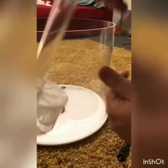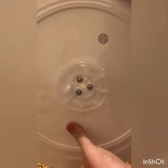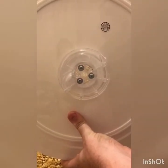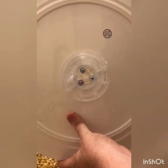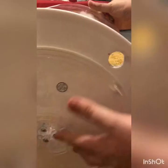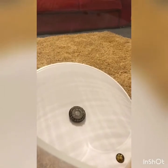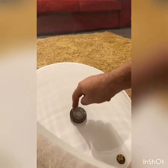I removed the standard BiOrb filtration unit, which is this bit here. First of all I remove the bottom plug, which is where the airline comes in to power the filtration unit. There's a sponge that normally goes in here and the air goes through it, but that's irrelevant now, so we're not using that. I unscrew these three screws, then this plug here — I have to give it a bit of a wiggle to get it out as there's silicone around there and an O-ring.